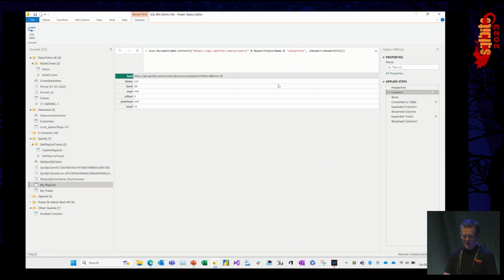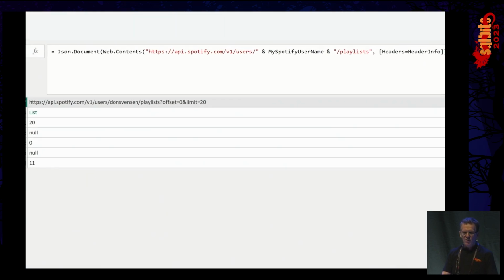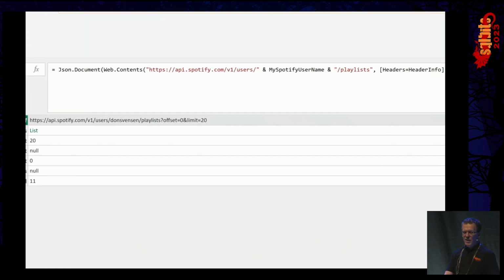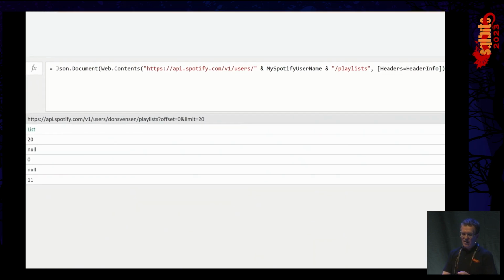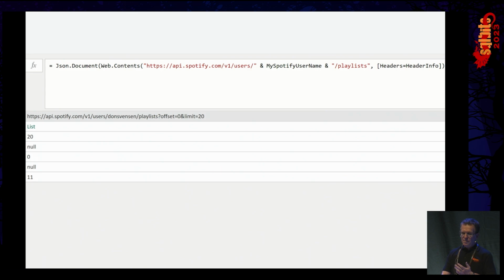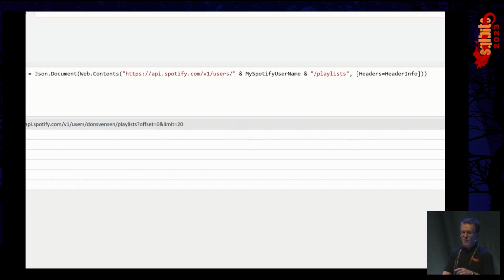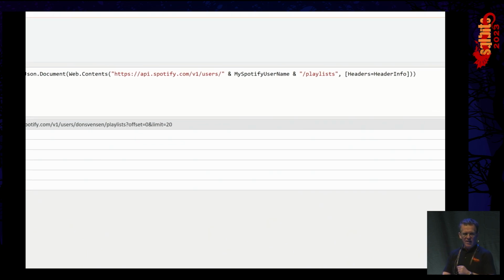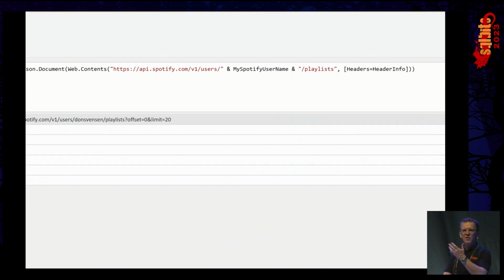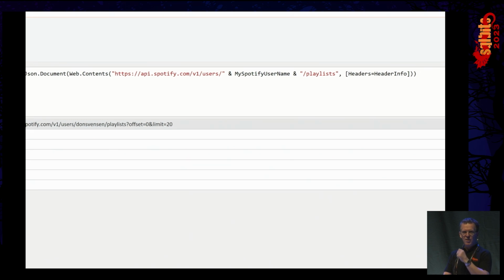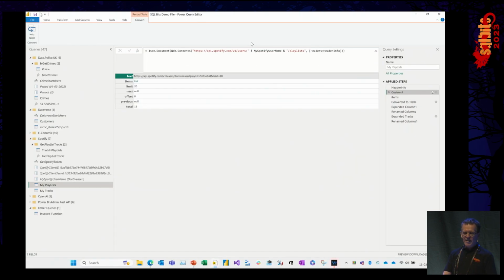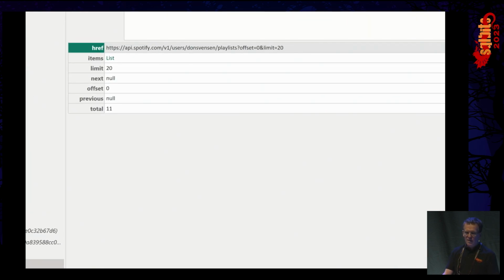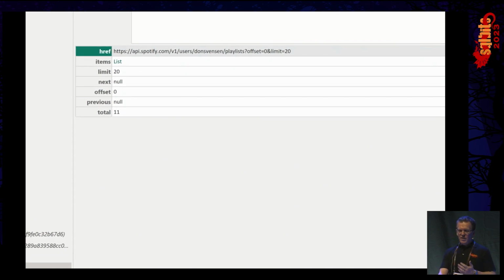Now the next thing is I need to call the web contents using the endpoint, the users, specify my username, and then I can access playlists, and the headers is constructed application JSON plus my authentication, and it gives me this return.